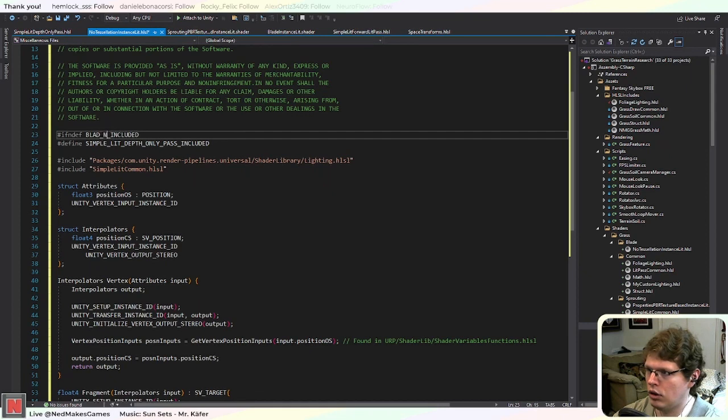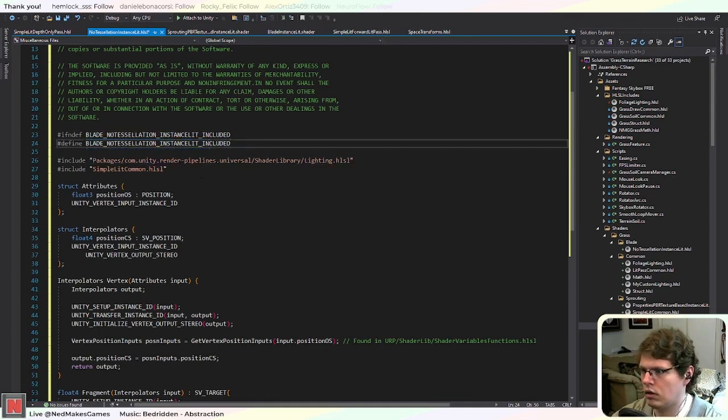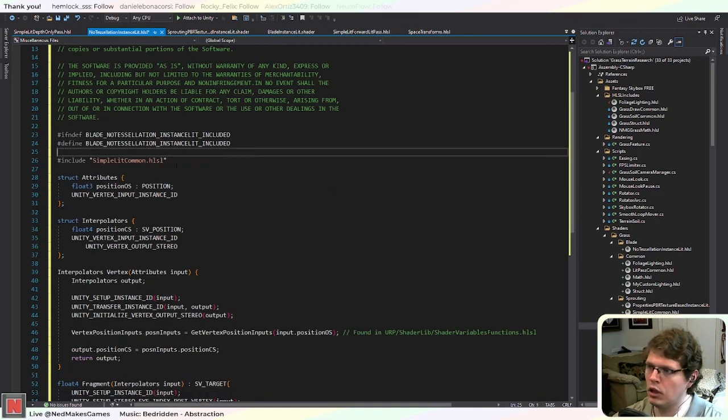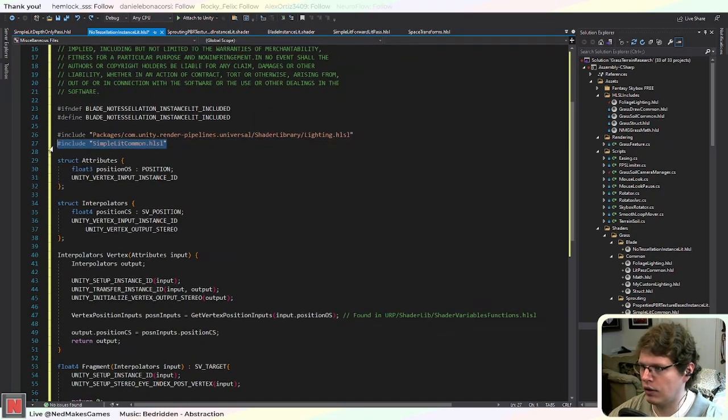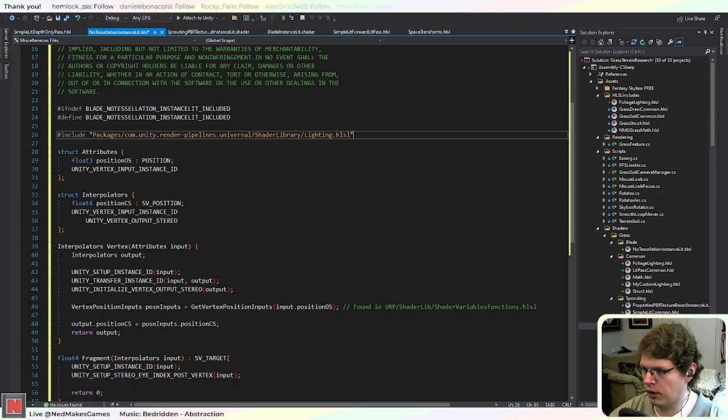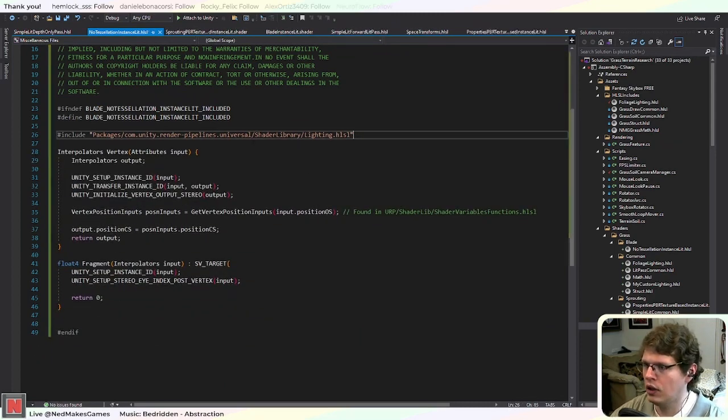Blade. Okay, so this actually won't need common. Really, it doesn't even need... I'm trying to think what. Okay, I guess I should leave the lighting in there so we can have the standard URP values. But oh yeah, see, it doesn't even use these standard structures because it just reads everything from the compute buffer.